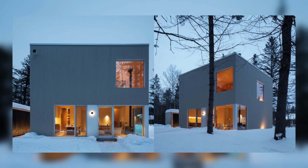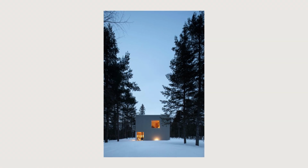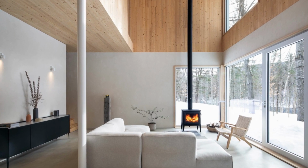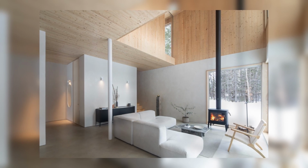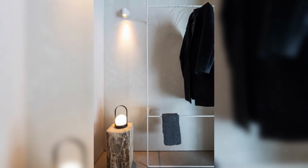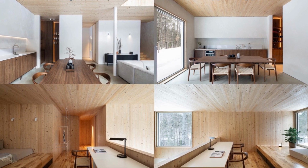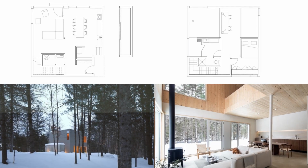The views of the river that runs along the property are undoubtedly one of the most remarkable features of the dwelling, and the sound of the water tirelessly flowing close to the chalet is a spiritual delight. The chalet is a union of two cubes, one complementing the other in perfect continuity. The exterior storage volume in concrete breaks down the main volume and creates a hierarchy. In translation, this volume subtracted a corner, thus creating a protected and defined entrance.